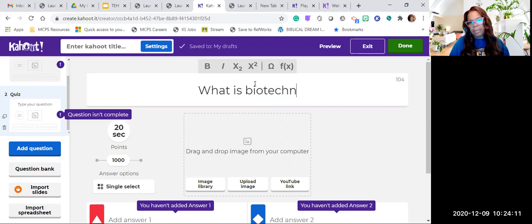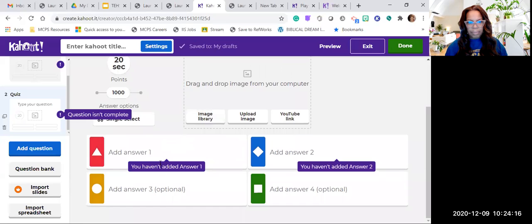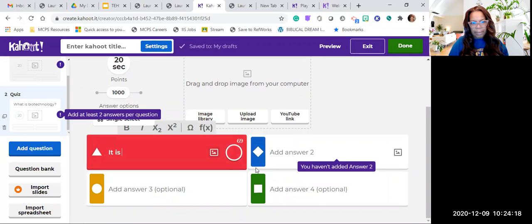What is biotechnology, right? And then you can add more of your responses there.